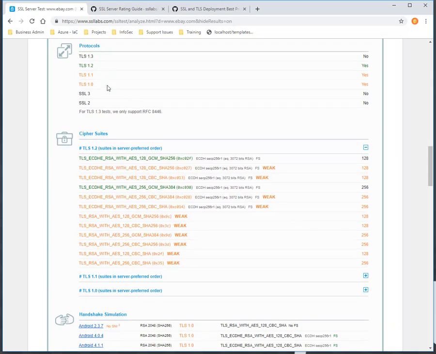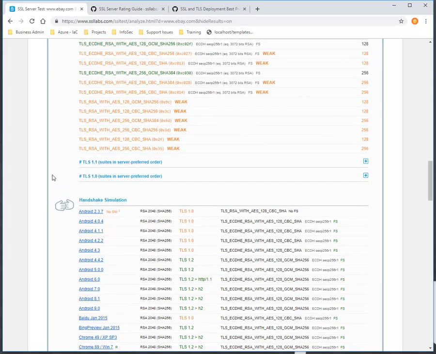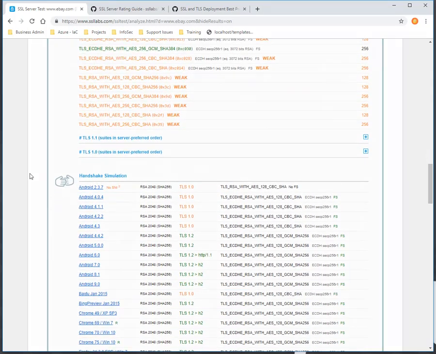So what we're looking for here is green, amber, and red. That's just a quick visual cue to identify which areas need your attention. So you can work through this. You can disable certain ciphers you deem an unacceptable risk.